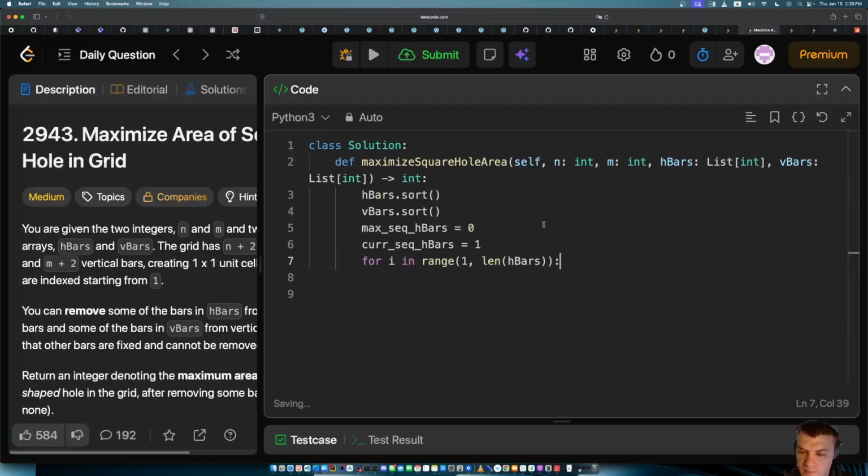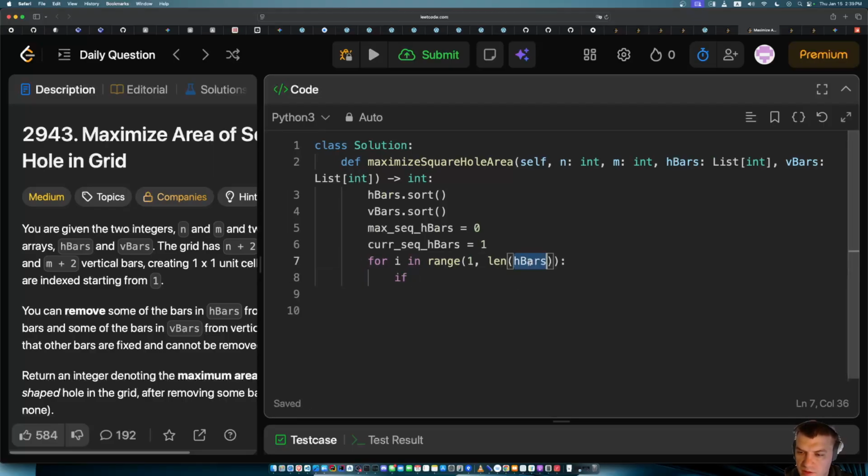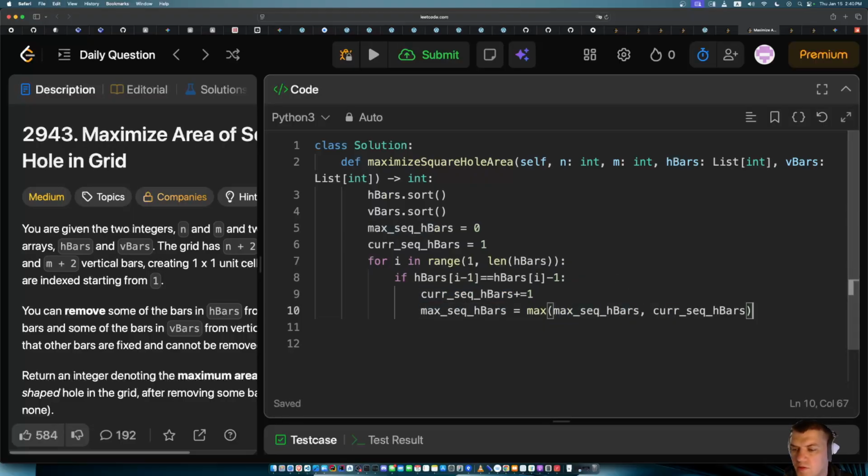And then if H bars I minus 1 equals H bars I minus 1, then I'm gonna have the current sequence of bars plus equal 1, and then max sequence of H bars is gonna be the max between this one and the current one.